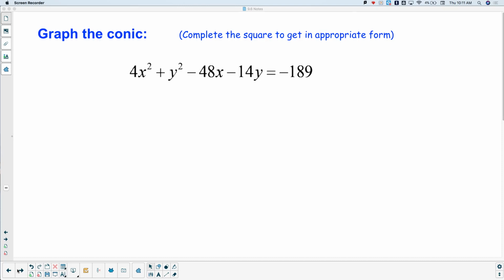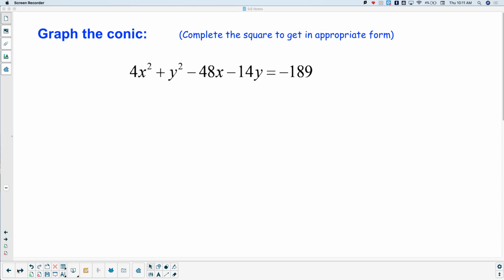Barry, why would you think that it is an ellipse? Should be 3 reasons why. Okay, that's reason number 2, because there's an addition sign between them. Between what? So there's 2 squared terms. That would be reason number 1. Plus between them, and not the same coefficients. Yep. Okay, is that what you were going to say, Sam?